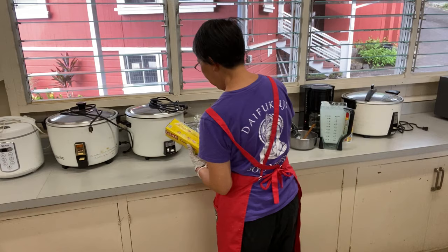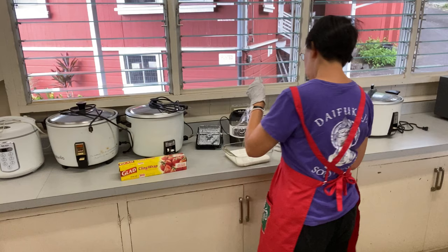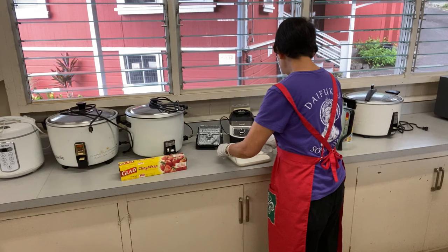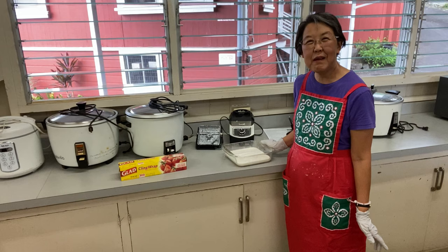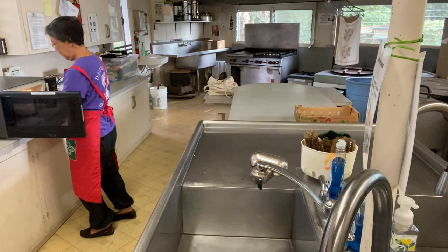With some plastic wrap. You cover it with plastic wrap, and we're going to pop this into a microwave oven for about 4 minutes on high. Of course, depending on your microwave oven, but approximately 4 minutes on high. And after it's done, you leave it inside the microwave oven to sit for an additional 3 minutes. Okay, so here we go. Put this in here. 4 minutes on high.